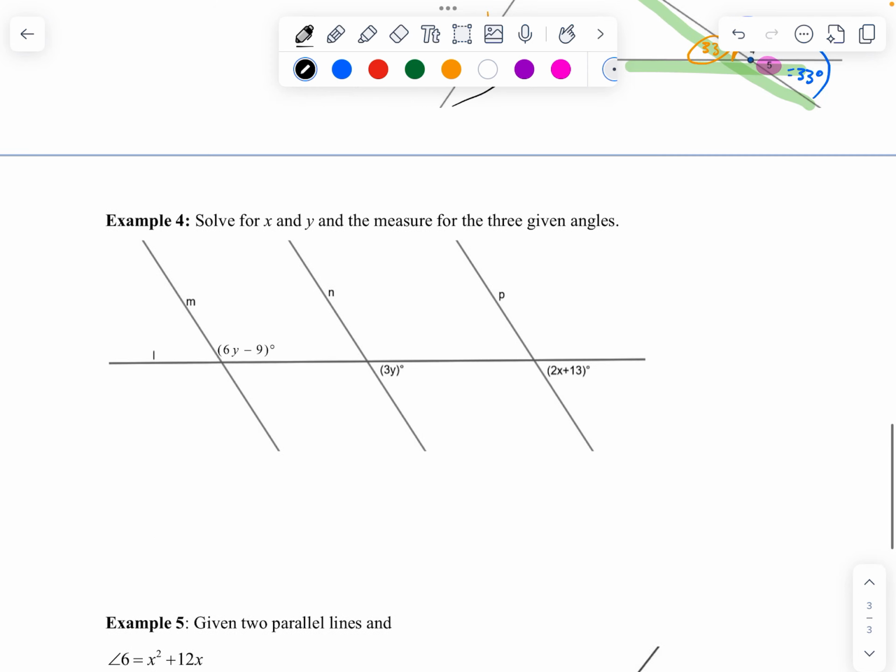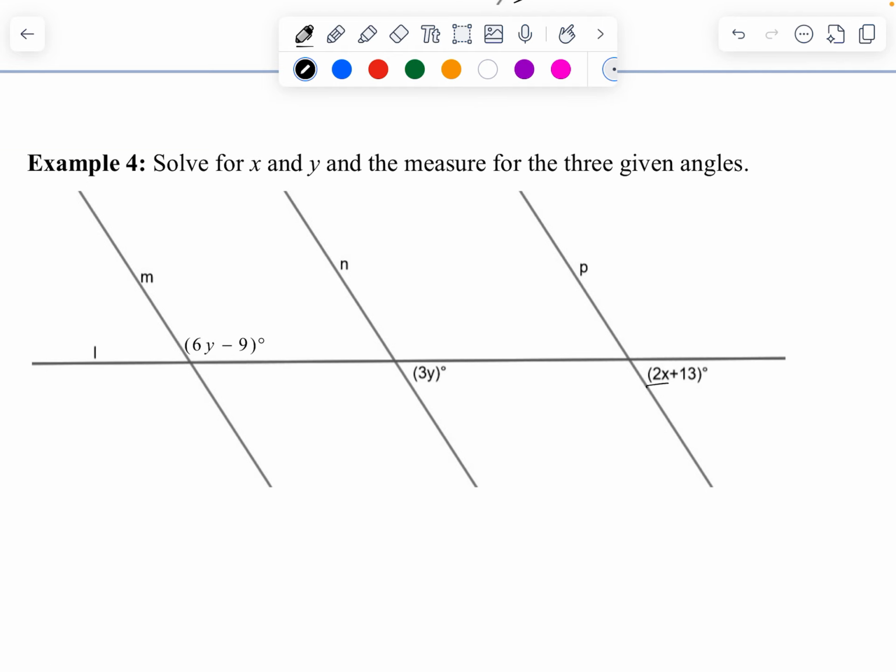Now, these next ones, we'll go by really quickly. Example 4, solve for x and y. So when we're looking at this, we have x, we have y, you have two variables. All right, what I would recommend is because you have two y's, I would solve for the y's first. I would figure out how the stuff relates and use that to form an equation.